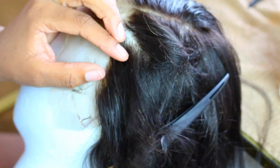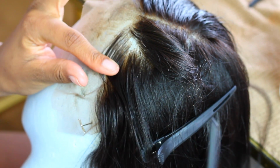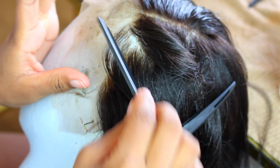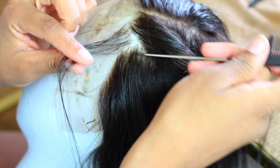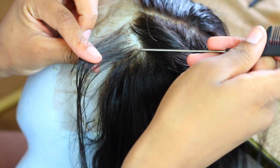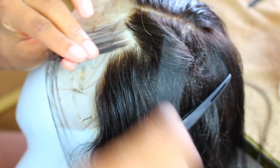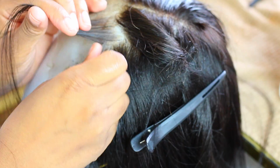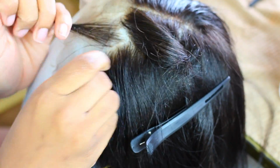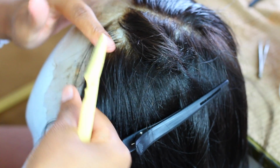So I do the part down diagonal like that. And then you see me trying to kind of swoop it. All right, so you just wait. I'm gonna see, there we go. There's the other part. So now it looks like a triangle. So I use that triangle and I just make that really thin because edges are kind of thin. So I just keep on plucking until I get the desired thinness so the baby hairs don't look too thick.